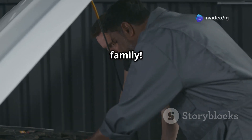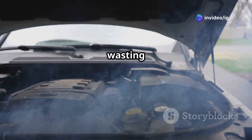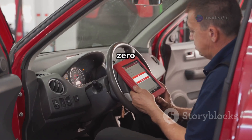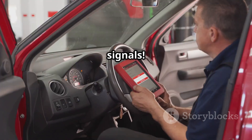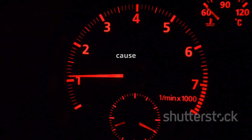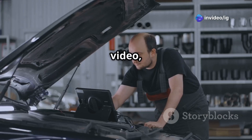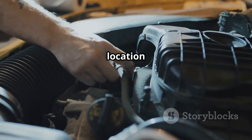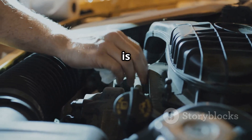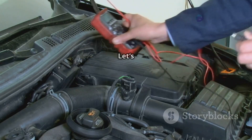Hello IG Garage family. Is your temperature gauge fluctuating, or is your engine running rough and wasting fuel? If your scanner shows P0119, your engine coolant temperature sensor is sending erratic signals. This issue can cause overheating, poor fuel economy, and even starting problems. In this video, we'll cover what P0119 means, the exact location of the ECT sensor — which is super important — and how to diagnose and fix it step by step. Let's get started.